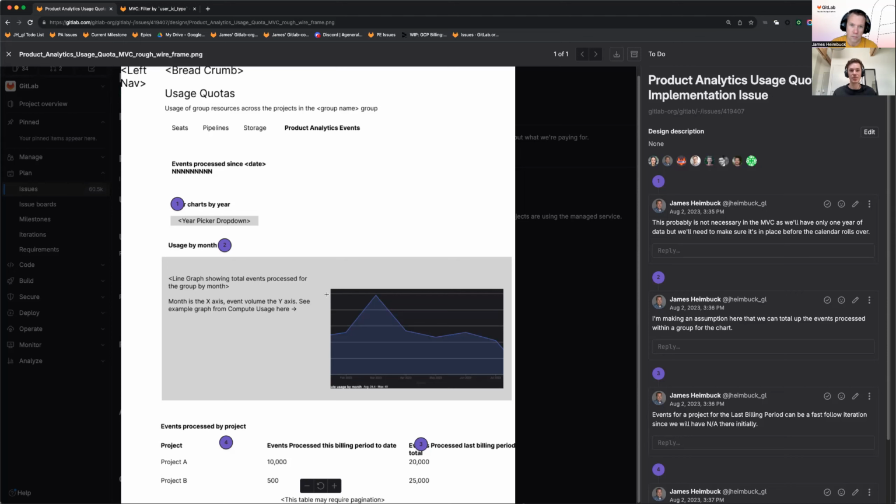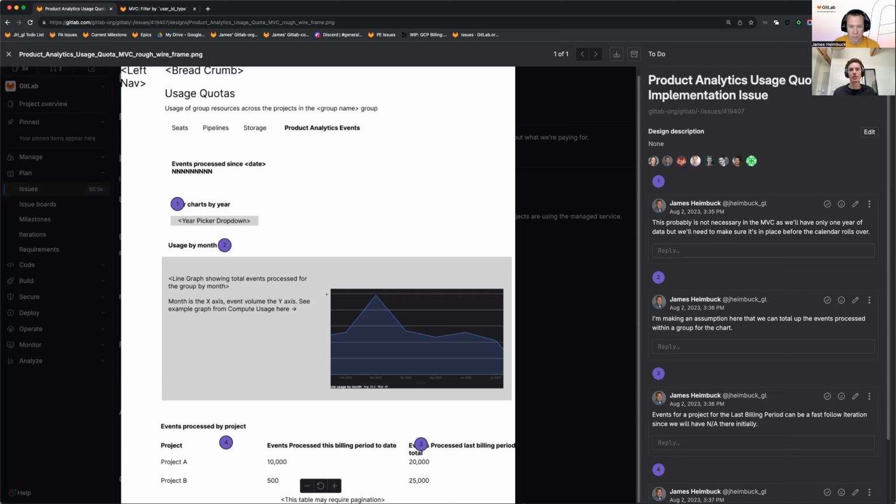For something like the number of events, that also makes a lot of sense. Especially on this page, if you want to scope it down to seeing the number of events for multiple months, that's going to be quite an expensive number of queries to run. So it depends on how we basically get that data.